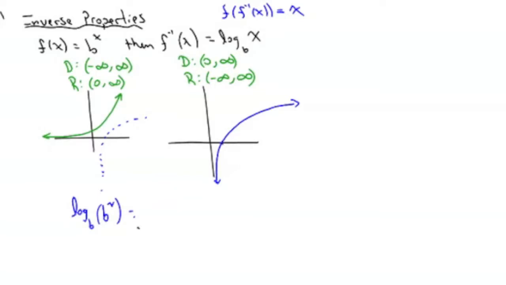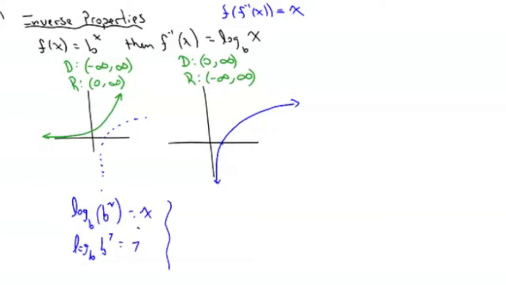So what happens when I take log base b, which is one function, and b to the x, which is composed within it? They're inverse functions to begin with, so their answer better be x. Remember I wrote this one down earlier? Log base b of b to the 7th, and we all fussed about, no, the answer can't be, and the answer was 7. It's just 7. It's whatever that exponent was to begin with.